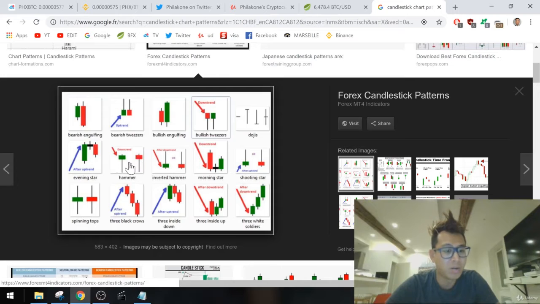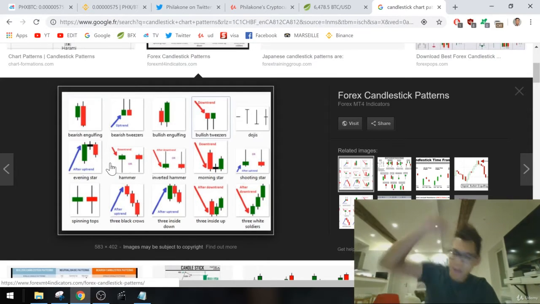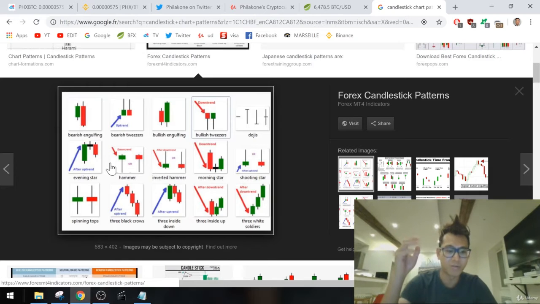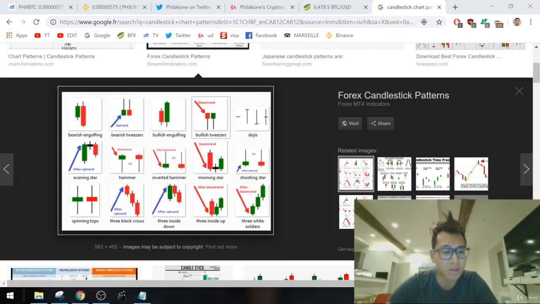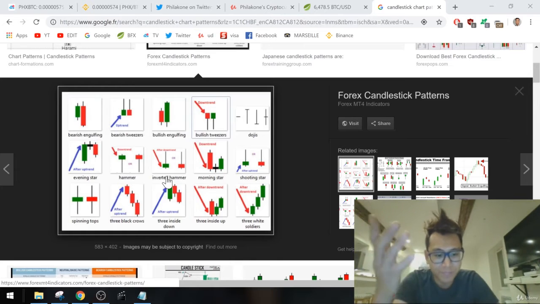Hammers are generally very, very powerful candles. You see those on the downtrends with a long wick puncturing it, right? So think of a hammer that's actually dropping on your foot. What happens when a hammer drops on your foot? You're most likely to react and yank your foot up, and it goes upwards, right? And then the opposite of a hammer candle is when you're going on the uptrend, where you get a wick poking upwards, right? And we kind of call that a shooting star as well.